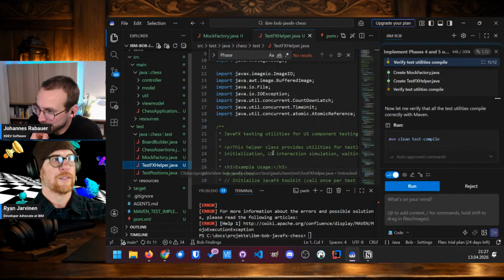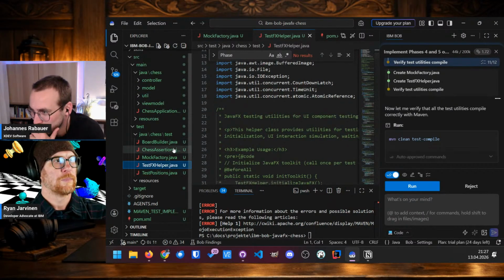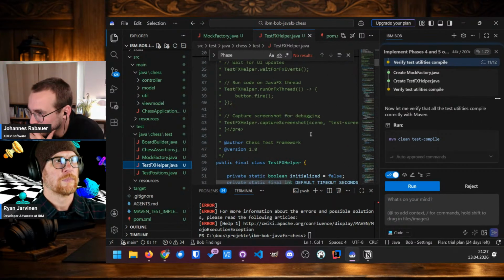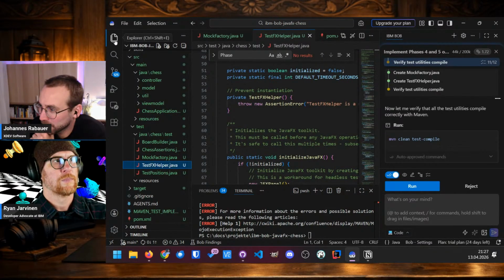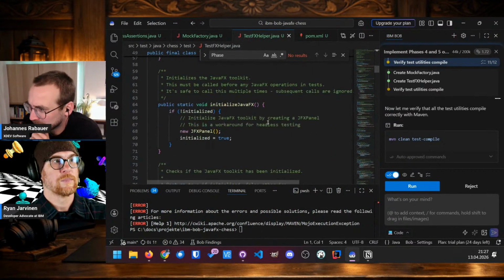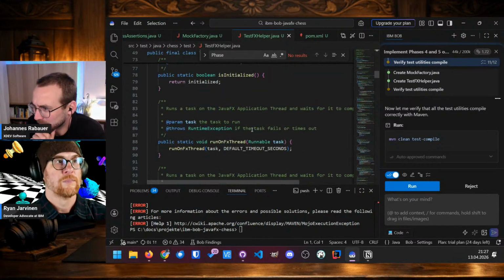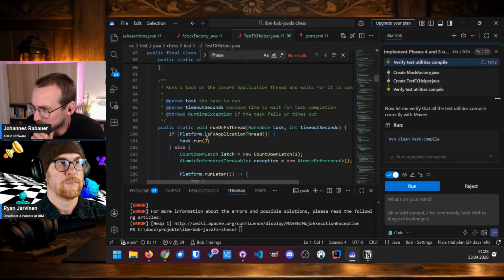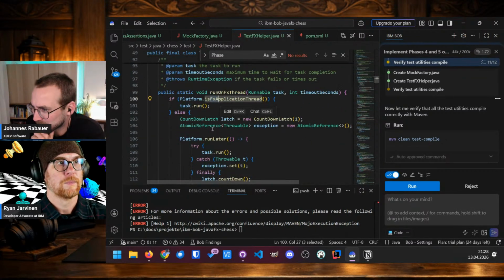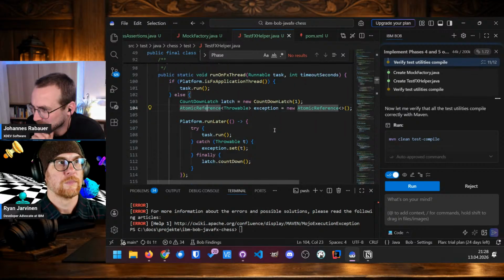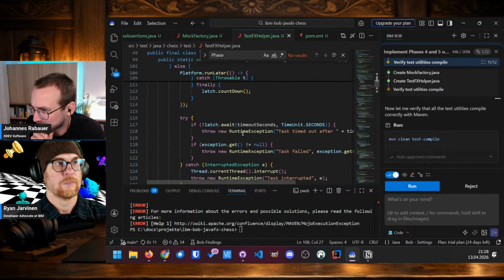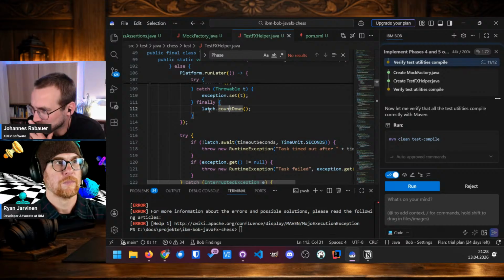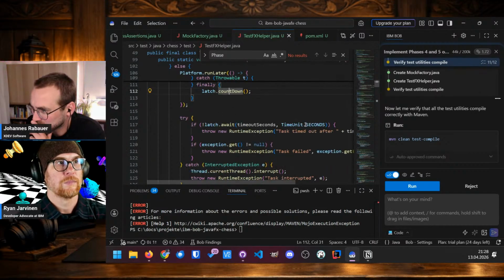So the testfx helper is interesting, because I never worked with testfx before. It's running things on the UI thread, counting down.